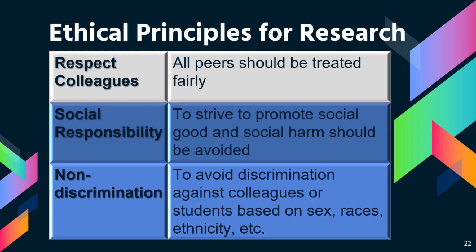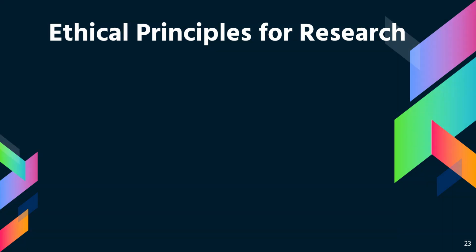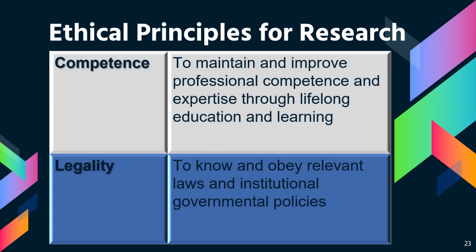Followed by non-discrimination. You have to avoid discrimination against colleagues or students based on sex, races, ethnicity, and other factors. The value of competence should also be considered. You have to maintain and improve professional competence and expertise through lifelong education and learning. The value of legality should also be considered. You have to know and obey relevant laws and institutional governmental policies.